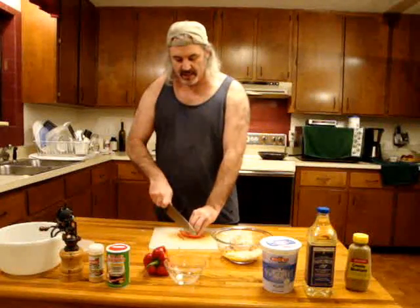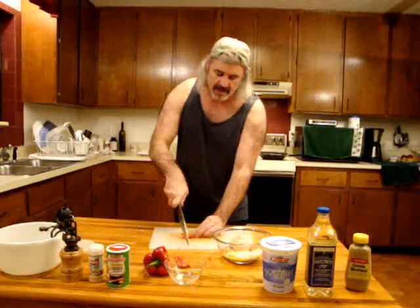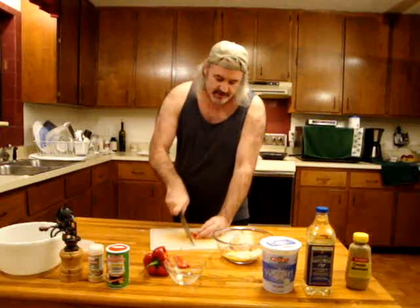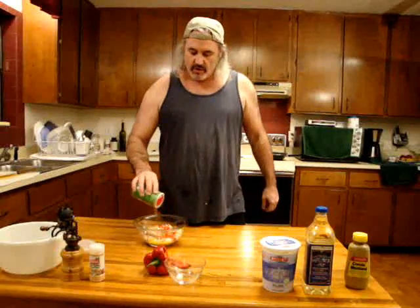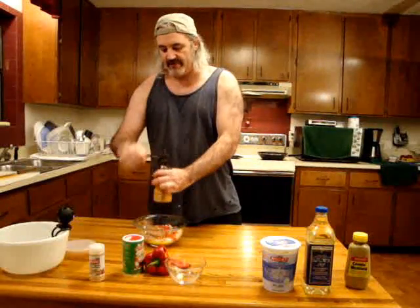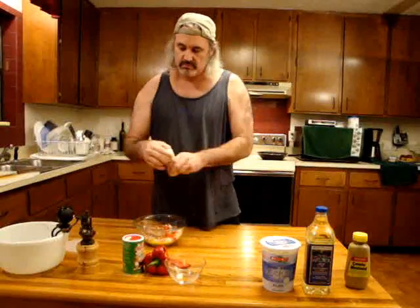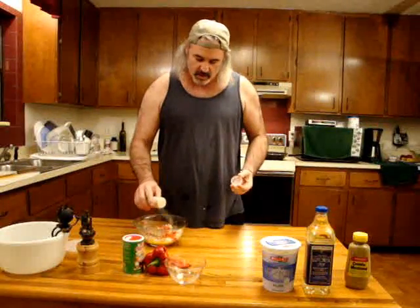All right, so I'm going to put a little bit of red pepper in here. You don't have to use red pepper, but I like it. It adds a little bit of color, adds a little bit of flavor, turns it into a fancy salmon cake. Like the onion, you want to make sure and chop it up nice and fine. Put a little bit of my Creole red pepper. I'm going to put a little fresh ground black pepper, and as much as you want. If it doesn't taste exactly the way you want it the first time you make it, you adjust it the second time.